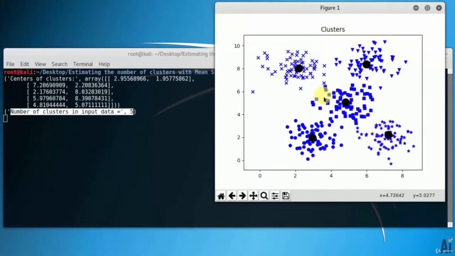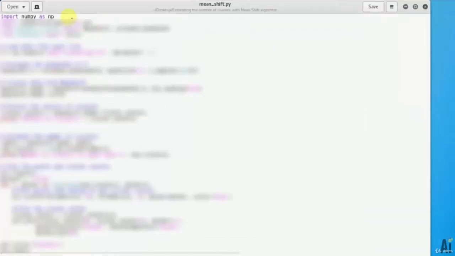Now let's see what this mean shift program is, and how we have utilized the mean shift algorithm. The first line is import numpy as np, which we know, and import matplotlib, which we also know.